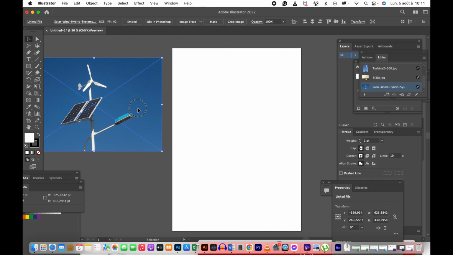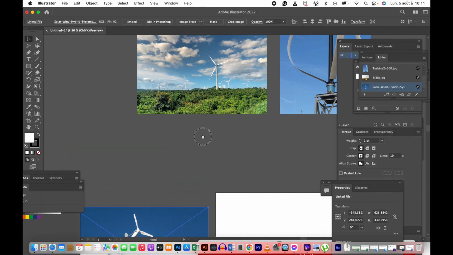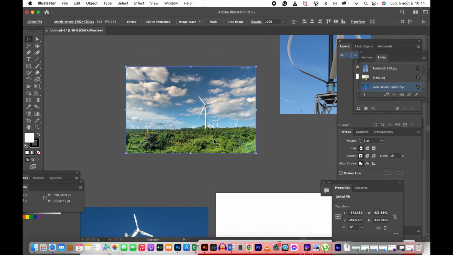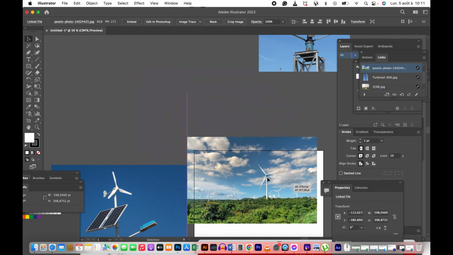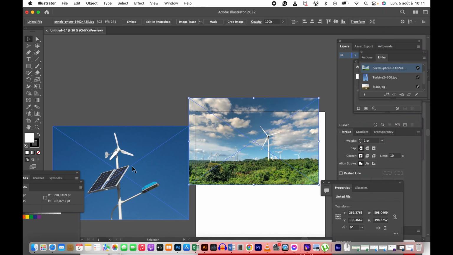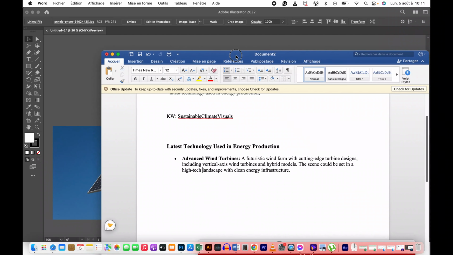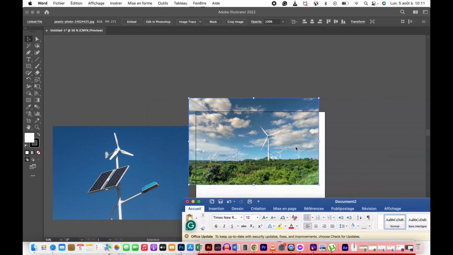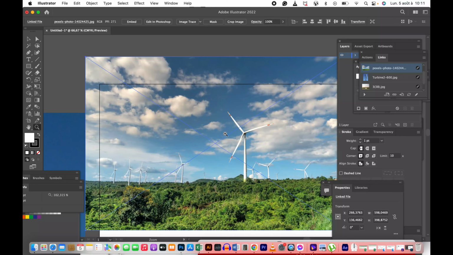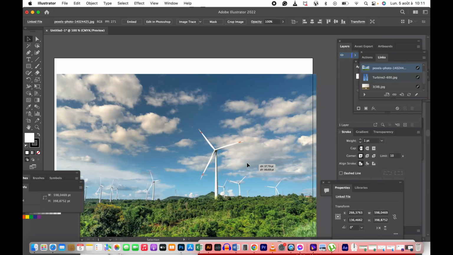So the first thing that I'm going to do is I will try to make a mixture between a traditional wind and the hybrid model. Traditional wind turbines and the hybrid. I will just go and try to trace this.